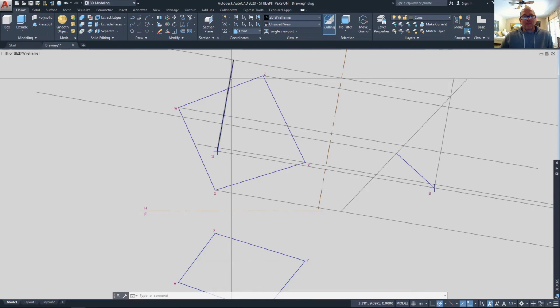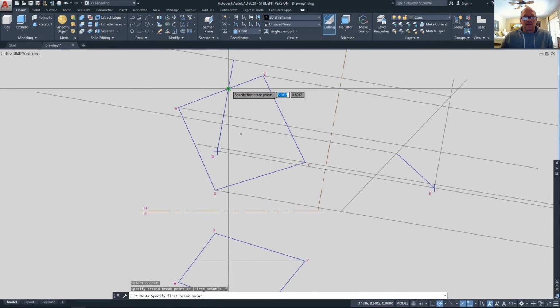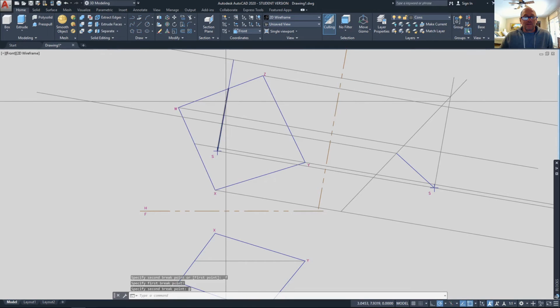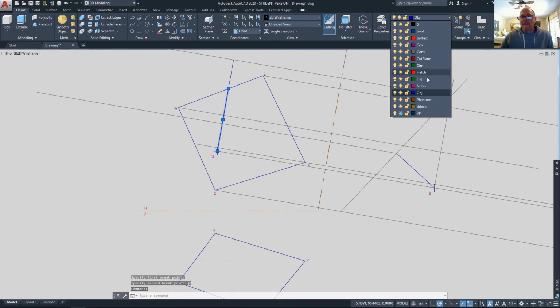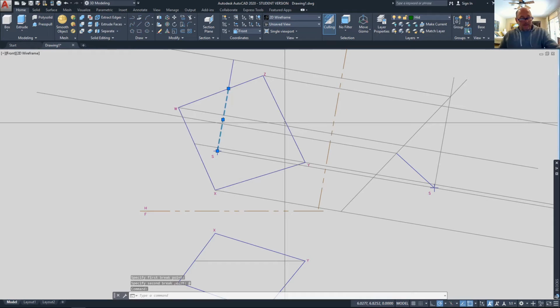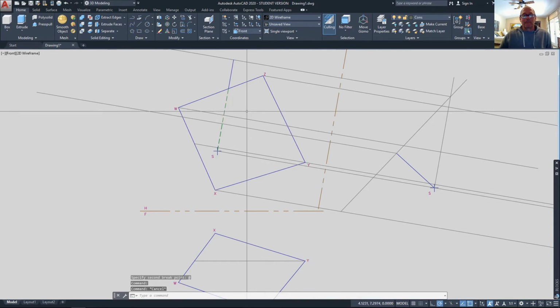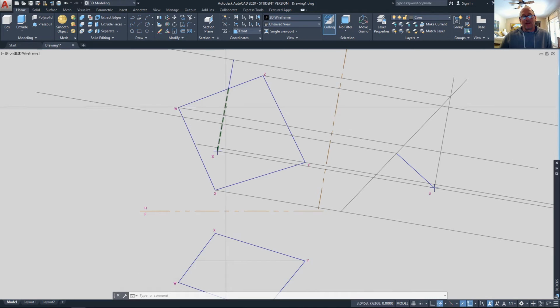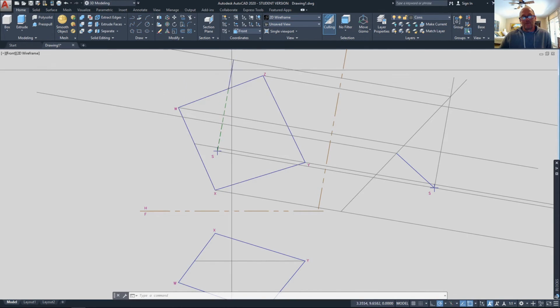So one thing you can do is just break this line at a point. So I can break that line right at that point, and I can treat it like this. In this case, this is the horizontal line that is underneath the plane, and this is where it comes back out from underneath.